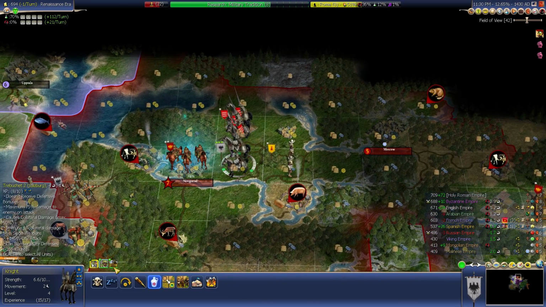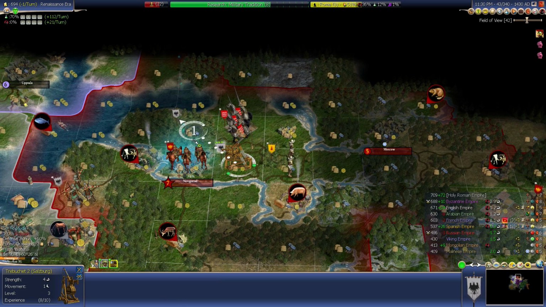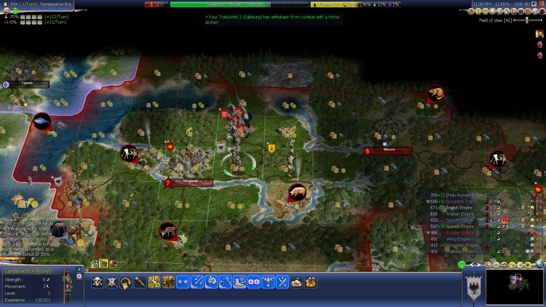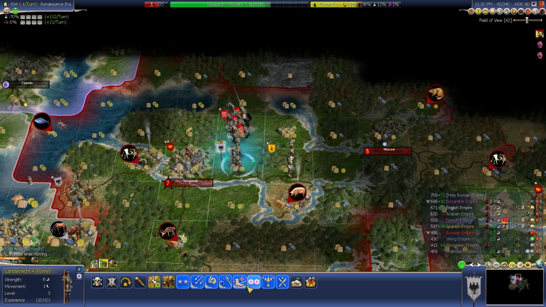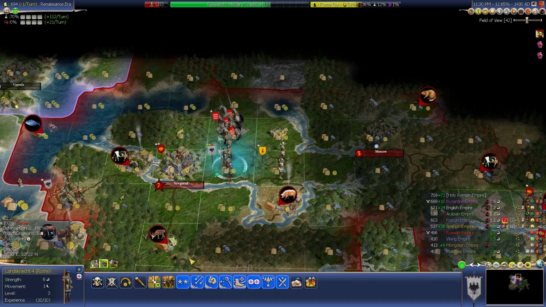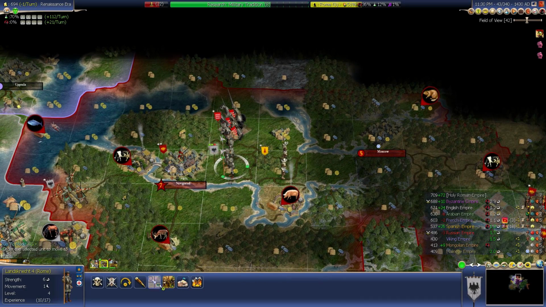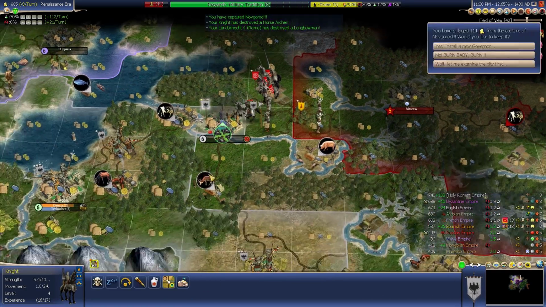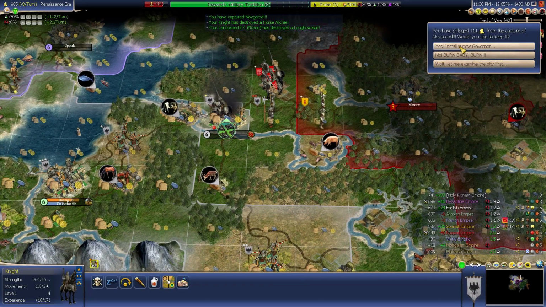So now we have the horse archer problem. Fortunately, they don't receive any defensive bonuses, so I'm just going to attack with the trebuchet, and that reduced the horse archer's strength down to 1.5. So we really don't have to worry about anything there. And should we do medic 3? I forget about these. I think medic 3 requires a great general, so we're just going to give him a combat 2 promotion. And we have captured Novgorod.